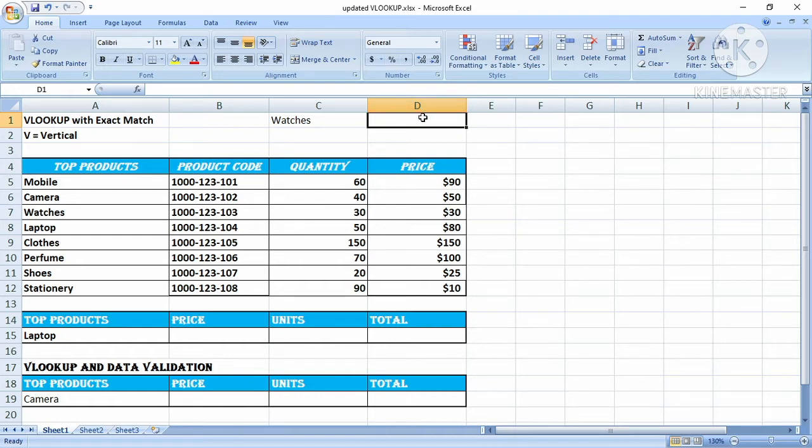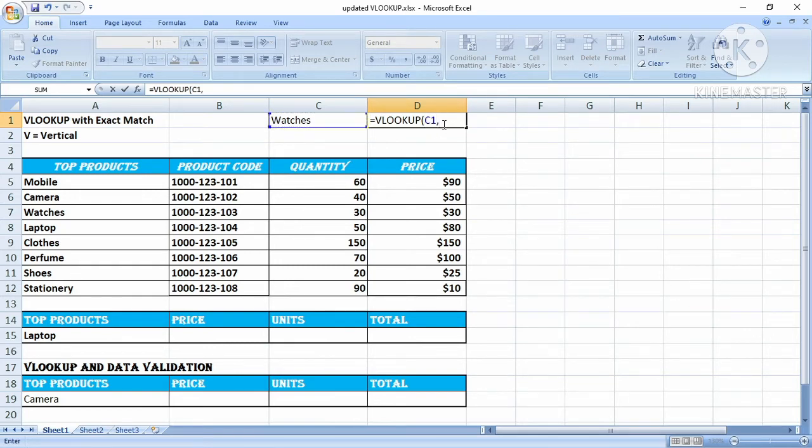Okay, so let's type in this formula called VLOOKUP. Type equals V-LOOKUP, and you can see a pop-up comes: VLOOKUP looks for a value in the leftmost column of a table, etc. Just click on that, or you might not need to click and just add a bracket. It says lookup value, table array, column index number, and range lookup. My lookup value is nothing but my watches. So click on watches, it says C1.